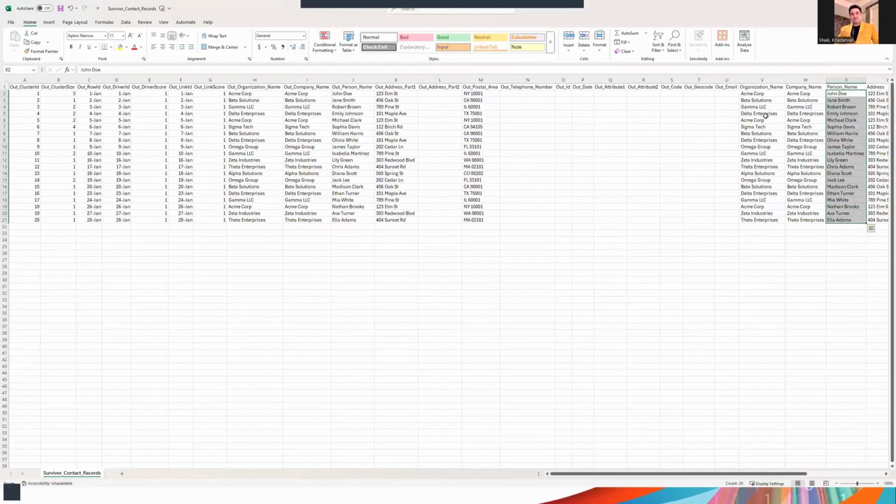These are the input fields, and wherever you have out, that is output from the deduplicate asset. That's why you have out underscore in the names here. This is the cluster size, and these are the different fields. Person names, everything will be unique. So this is my unique data.